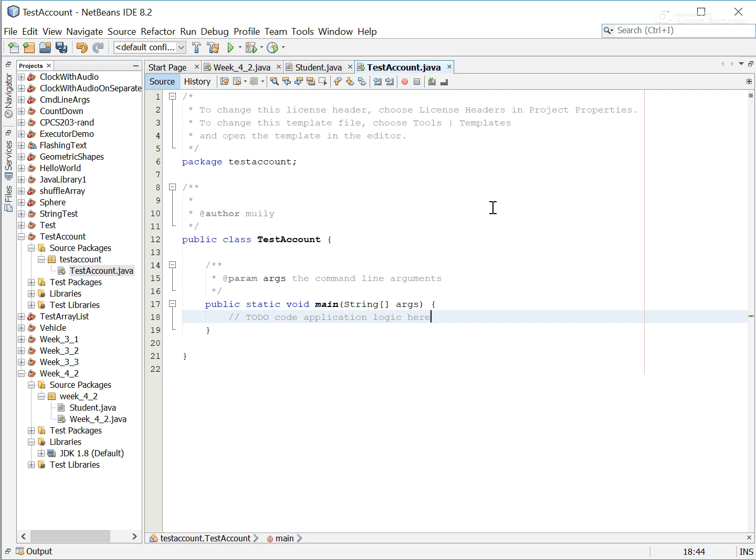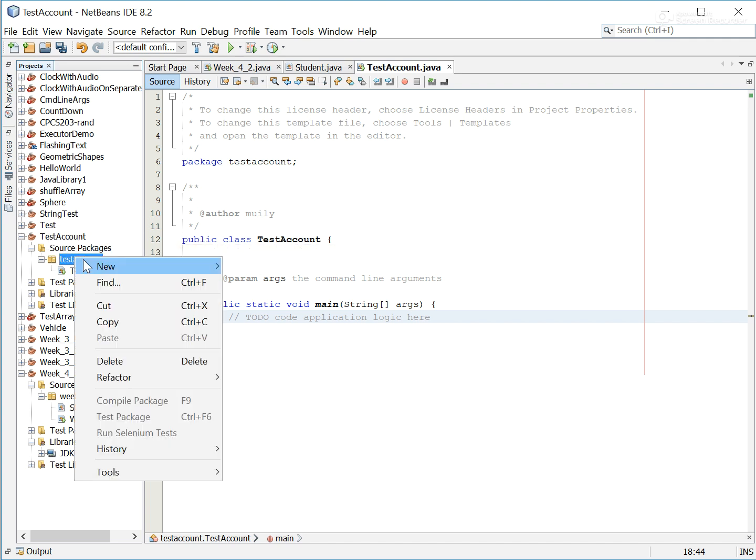So let me show you once again. Some of you were having trouble writing a program in class in which you had to add a new class to an existing project. So this is how you do it. Our project is test account, source packages. The package that we're working on is test account, the default package name, same as the name of the project.